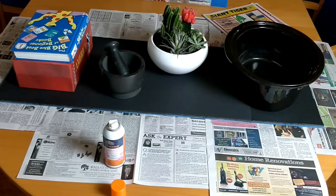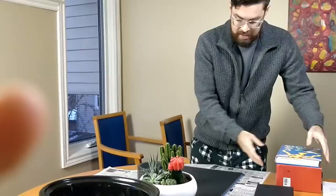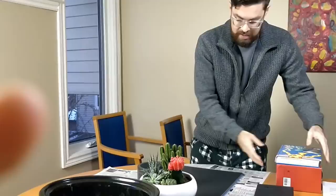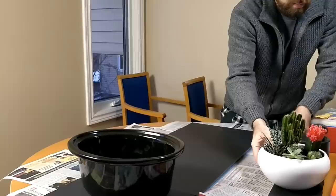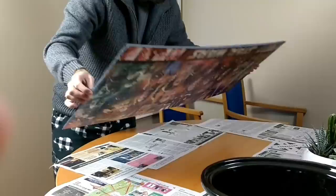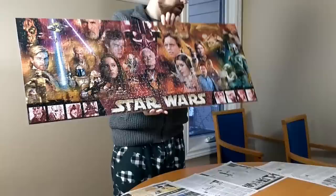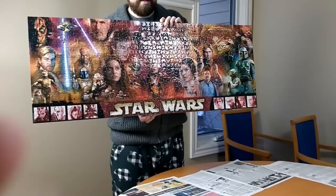There you go. Now you want to let that sit for at least an hour before you do anything else with it. We let it sit overnight. All right, we can take it all off. And here we go — it's all good inside the edges. I'm going to trim a tiny little bit off this side. And now we can mount it on the wall.